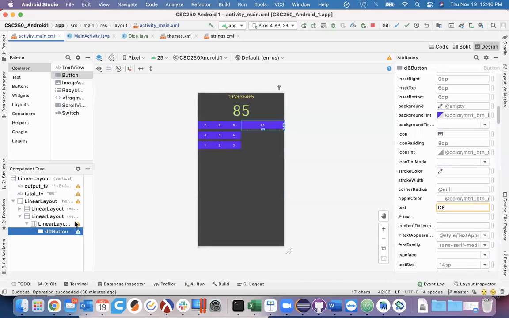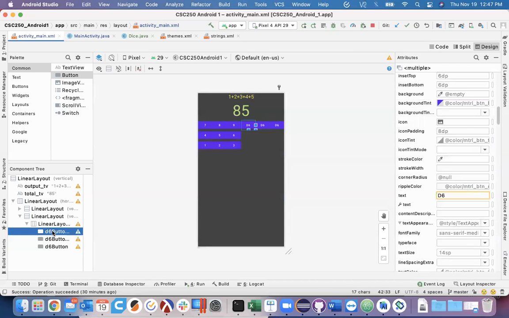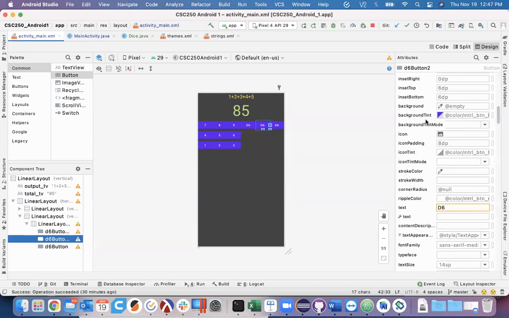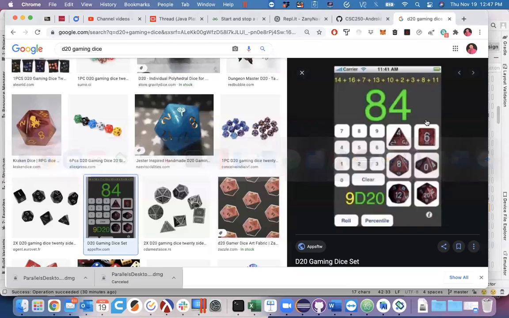And we'll put 3 more buttons, or 2 more buttons rather. Okay. And this will be, how did I even organize my buttons here?